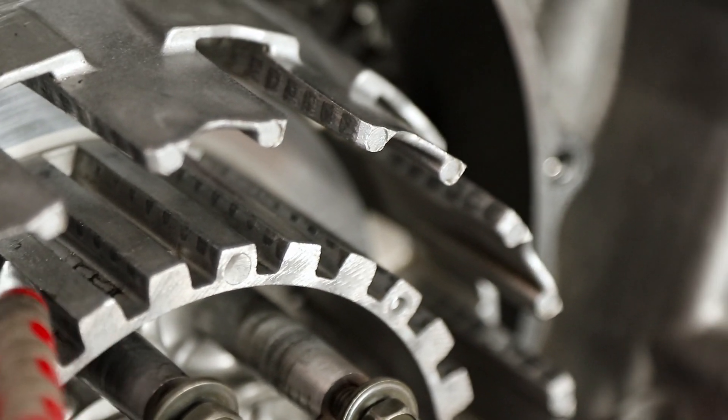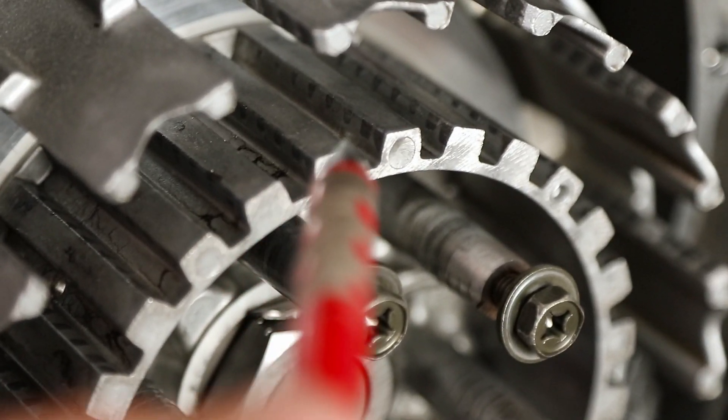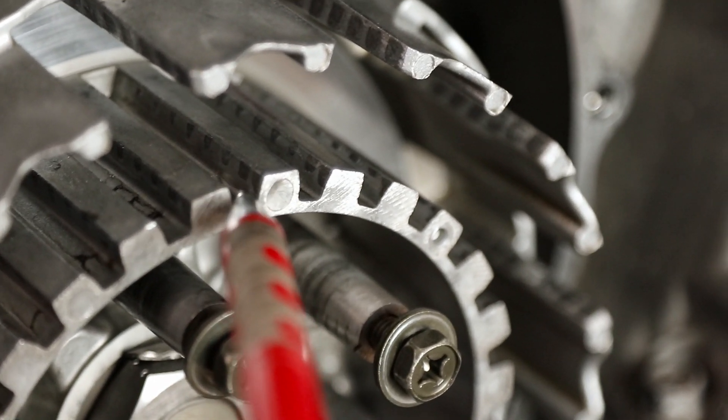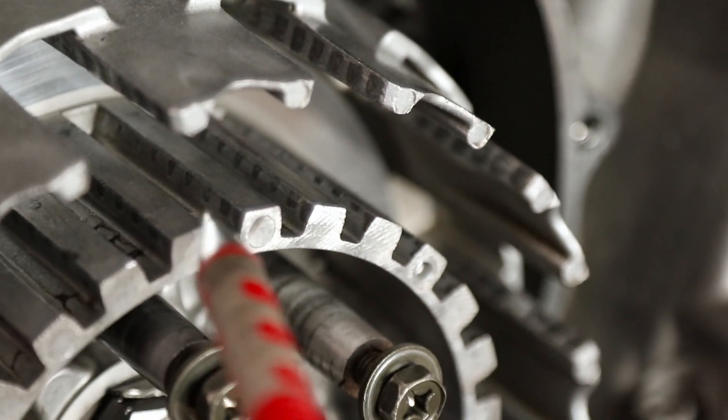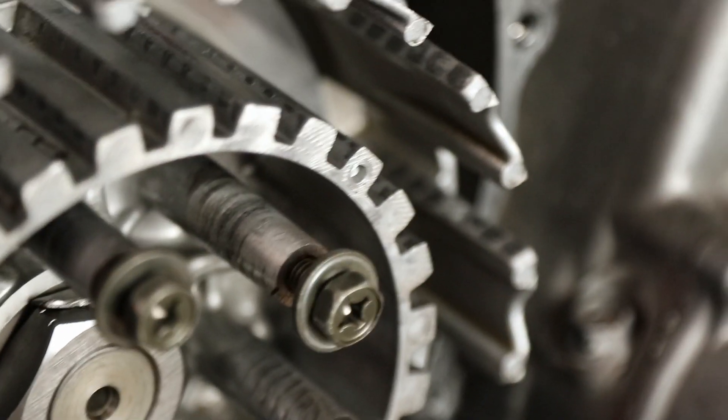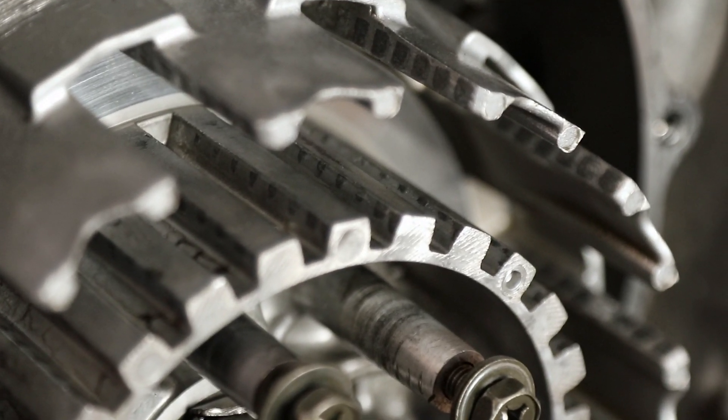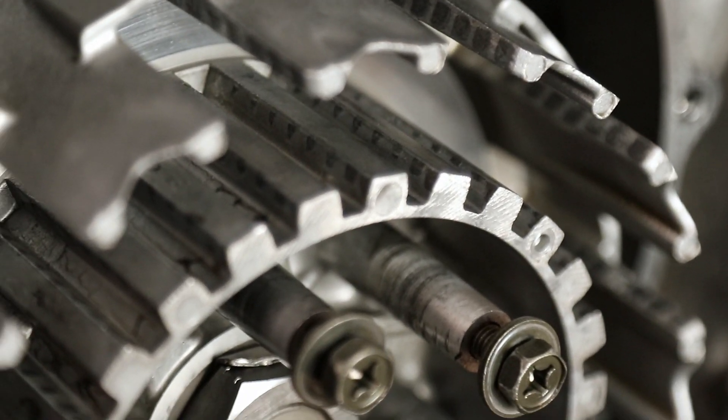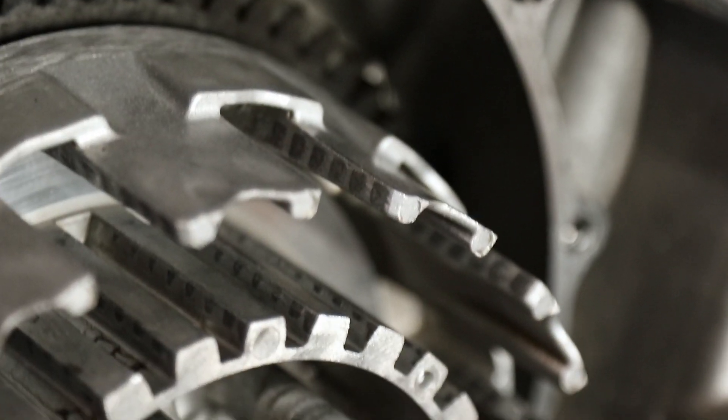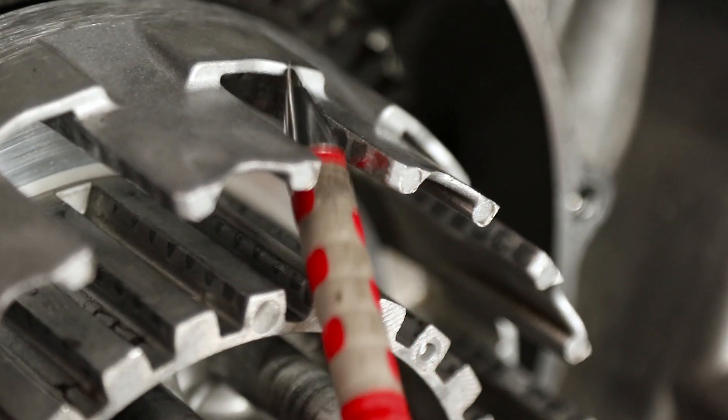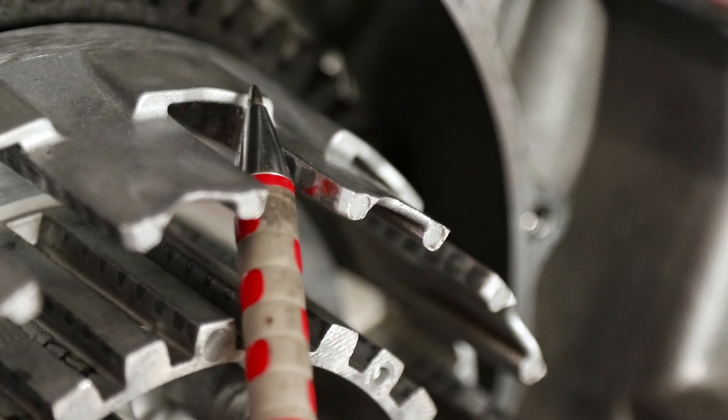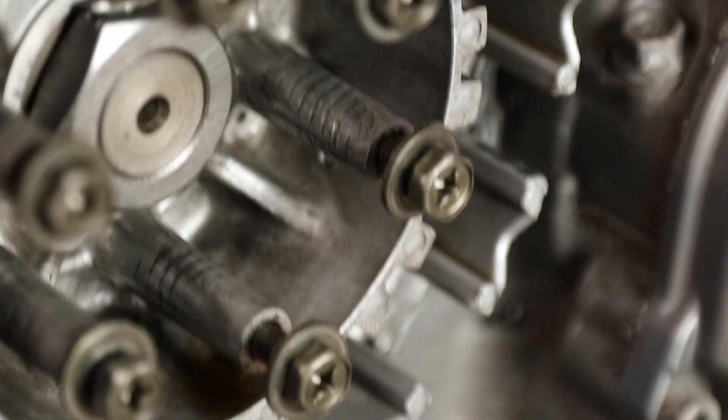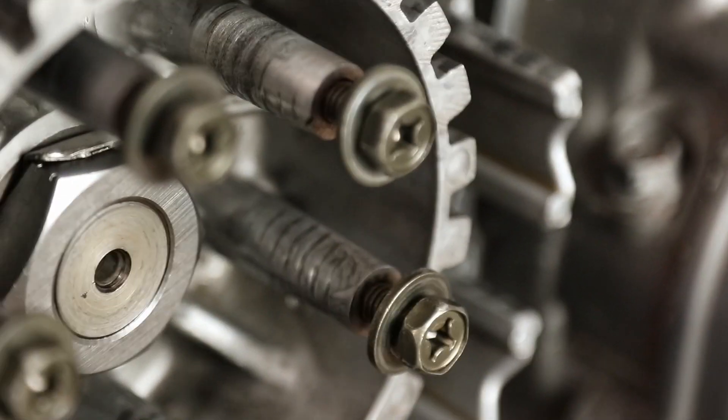Now on the clutch boss side, it's the same story. The clutch plates, you know, the metal plates hit against the two sides of the clutch boss wearing it out. So we need to check for the depth of these marks. If they are prominent and you can see a sharp lip, then it's advised to change either the clutch boss or basket because that will prevent the clutch plates sliding along here smoothly, and that will affect the engagement of your clutch.